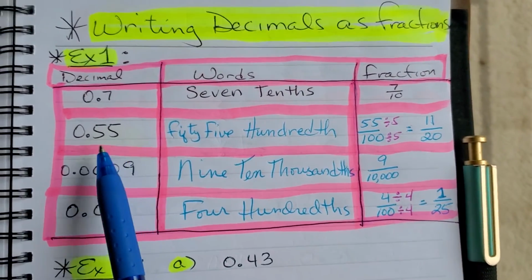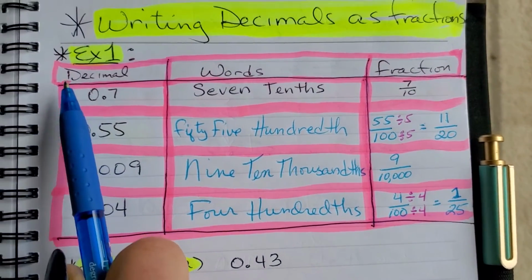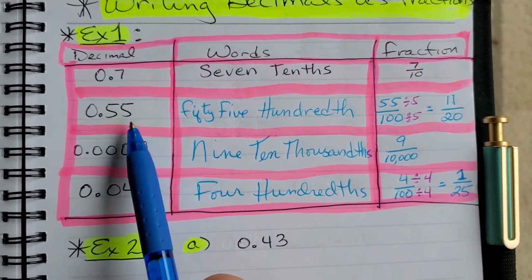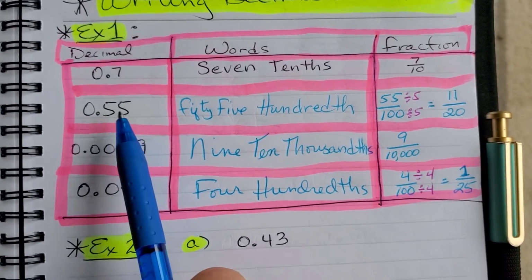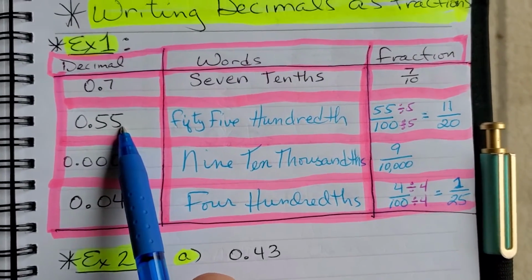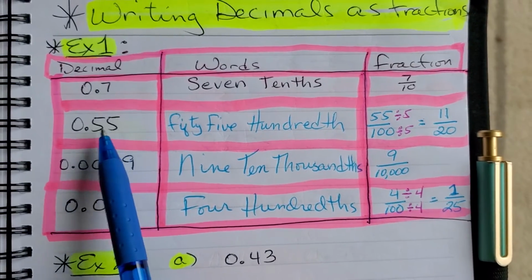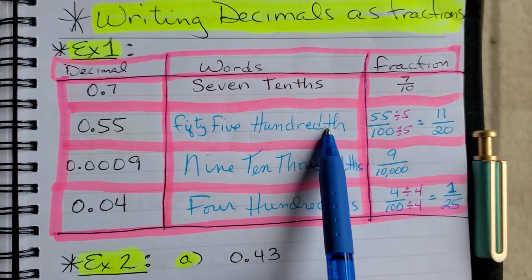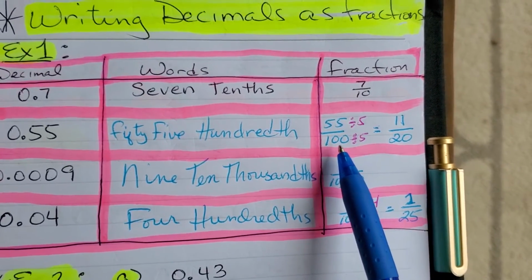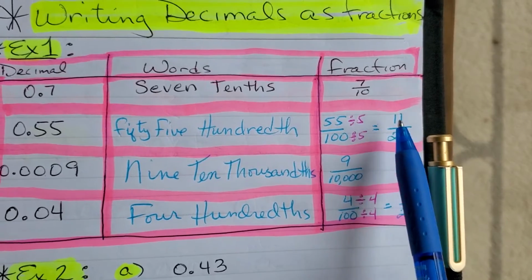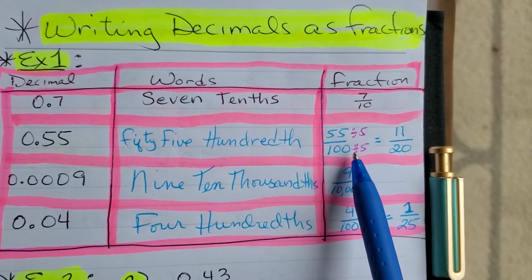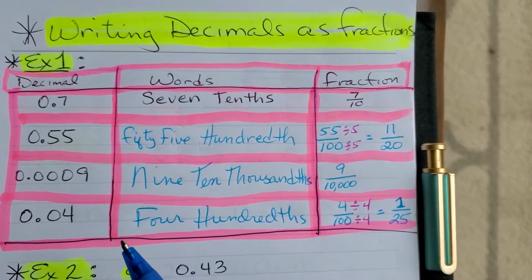All right. So the next one, just read the number as if it doesn't even have a decimal. How would we read that? 55. But then we need to know where it ends, what place value. So remember, this is the tenths, this is the hundredths. So we would read this or write it in words as 55 hundredths. Then we would write that again as a fraction, 55 hundredths. But in this case, we can simplify our fraction, which I did. I reduced my fraction by dividing out the common greatest factor of 5. And there is my reduced fraction, okay?